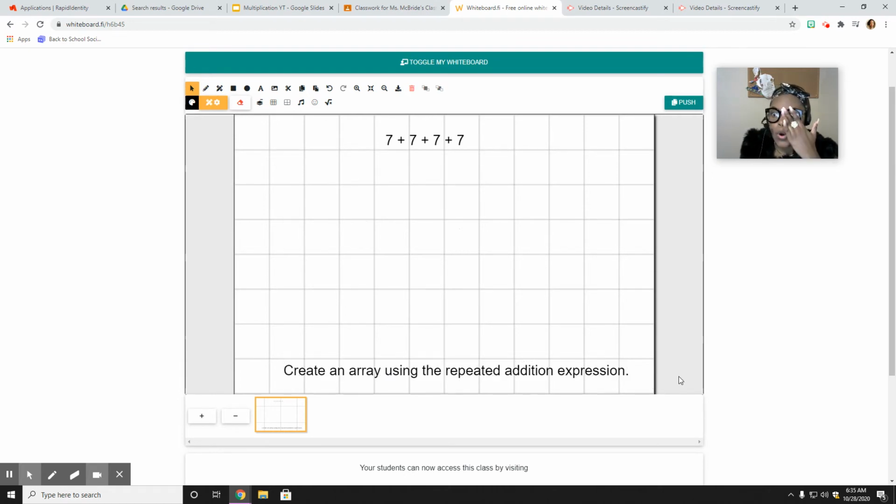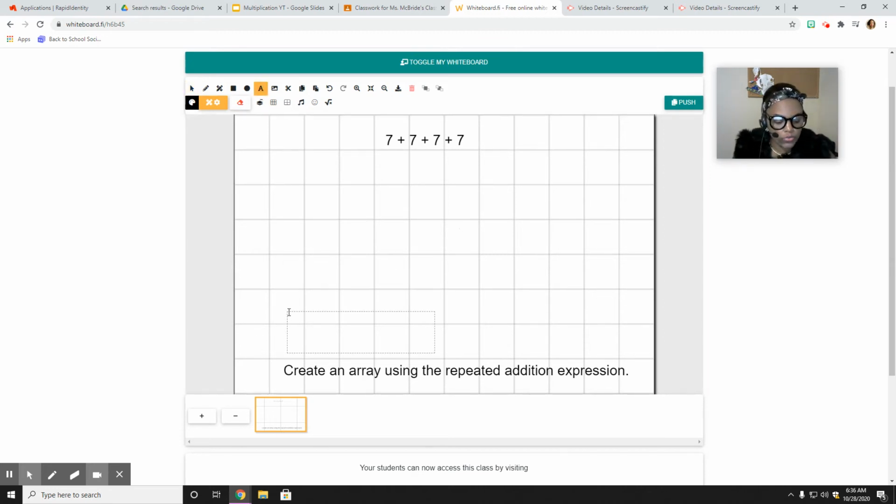So what were our 2 questions with repeated addition? Let's write those down. First question was, how many times is the factor, gotta use proper vocabulary, being added?